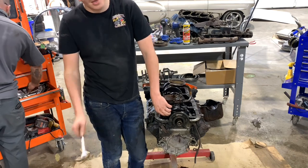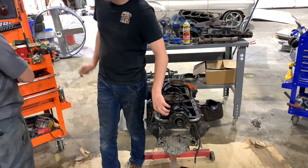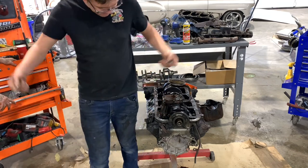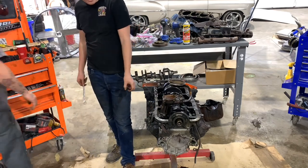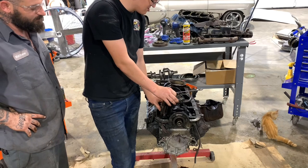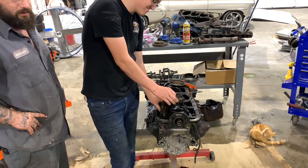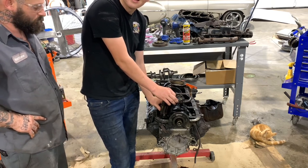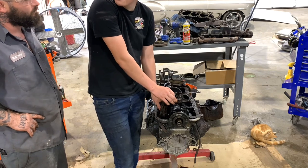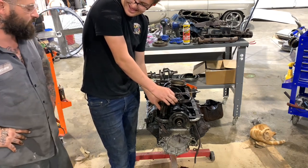Let me tell you, the first day that a new tool came in that my dad bought, the 10 millimeter went missing. I think he took it as a joke. Well, it might not even have been there. I don't remember. I don't play around with people's tools, man. That's how you make your money, ain't it? That's how a mechanic makes his money, with his tools, so they're pretty important. I would never do that to a man, take his 10 millimeter. We don't use 10 millimeter around here very often, but on the OBS we do. Yeah, when I start doing that race car you gave me. You can definitely drive it if your dad lets you. I don't care.